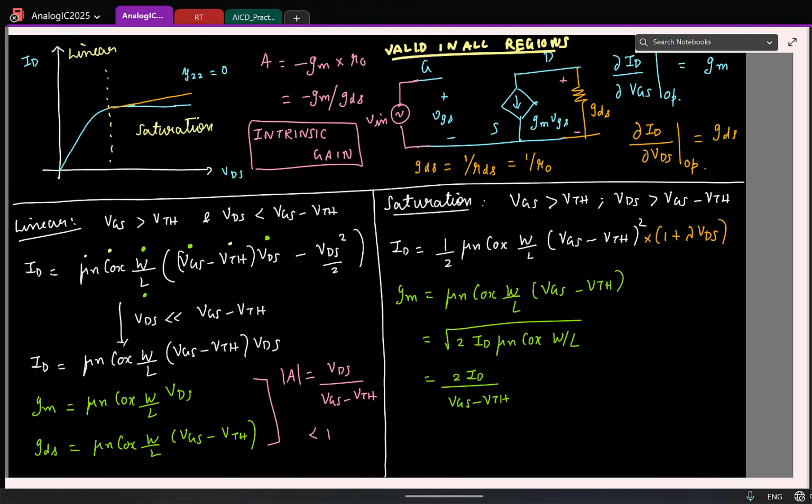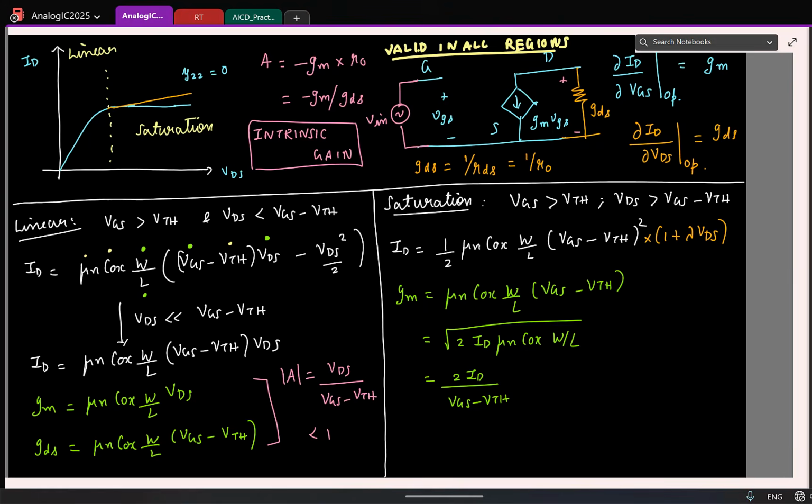Look at this. I'm saying GM. I'm looking at two variables now, ID and W. If I want to make sure GM is proportional to square root of W, what should happen to ID? So that's the catch, right? If VGS minus VTH is constant, then I can say GM is proportional to W. If ID is constant, GM is proportional to square root W. If both ID and VGS minus VTH are constant, then GM is... it's a basic math question, right? Nothing circuit related. So again, this is a common point of confusion.